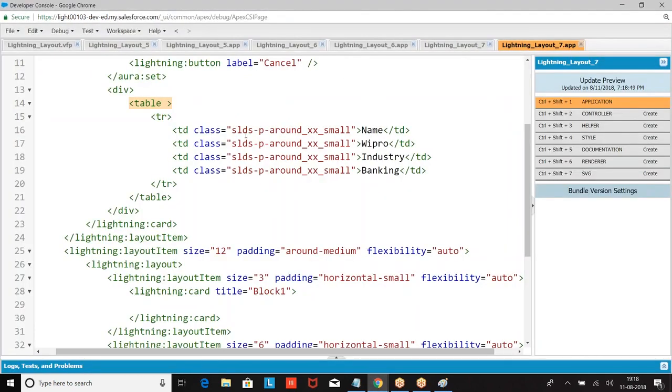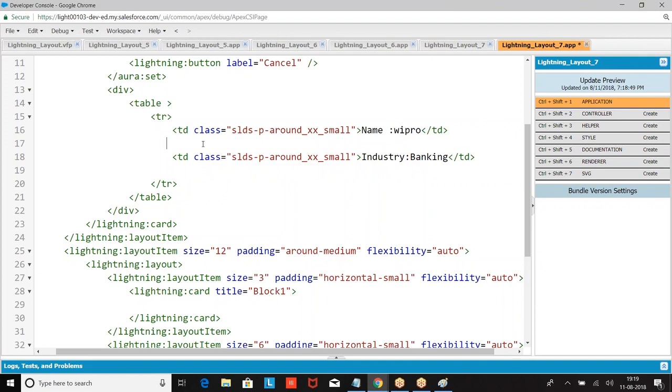Still the same. Then I'll remove this. Probably this can avoid some.